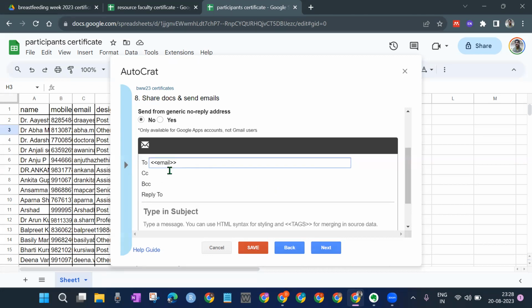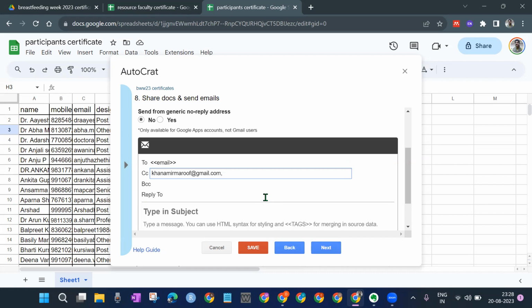So here we have to write this, and CC. I want to receive a copy, so I write one like this.